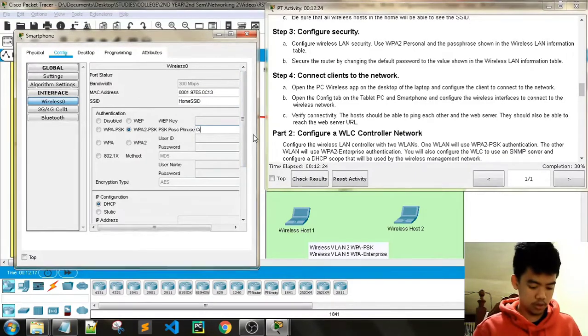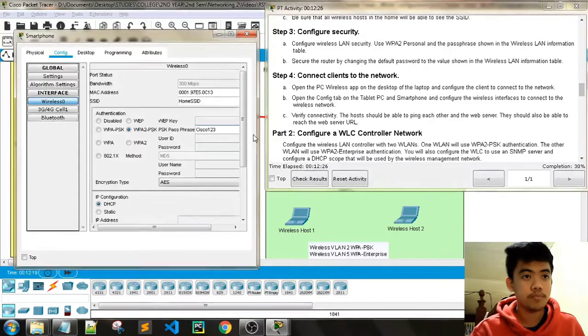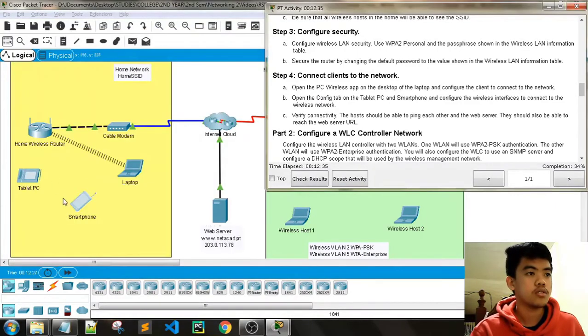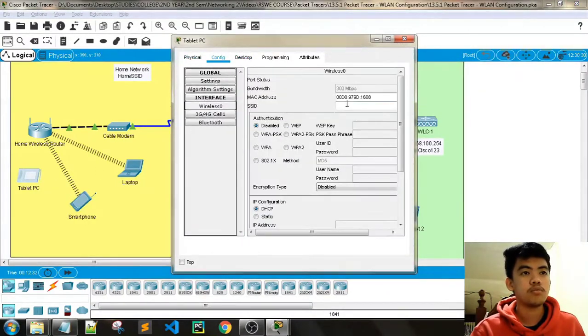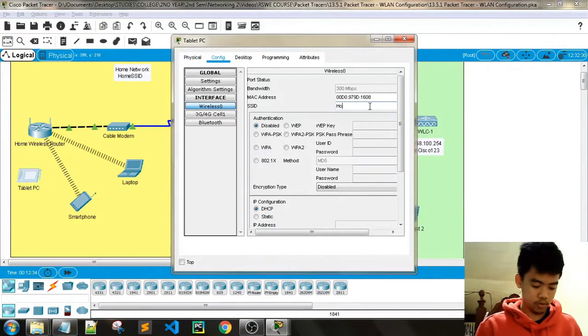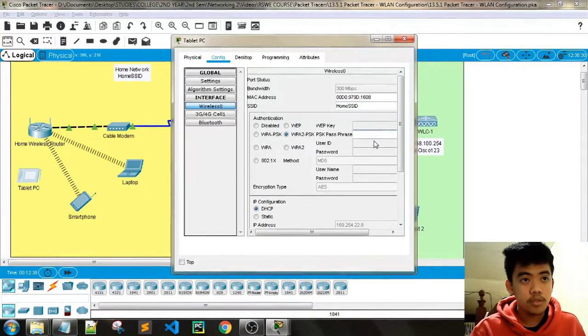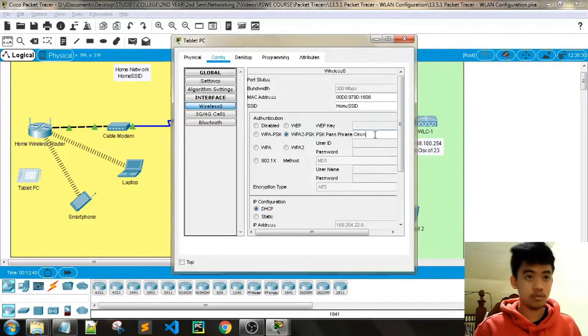The password is Cisco 123. This is the smart tablet. Home SSID, PSK2, and Cisco 123.